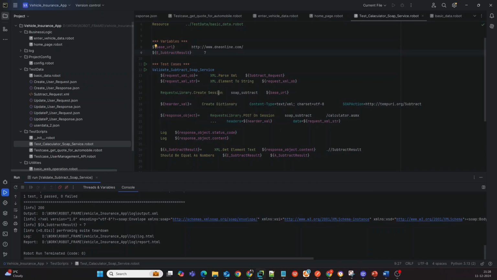Basically I wanted to take up this because in the last session when we tried to automate the different methods using REST, we used only JSON as a data exchange format. So I also wanted to bring an essence of XML as a data exchange format into my API testing. That is why I took SOAP as the protocol for testing this.